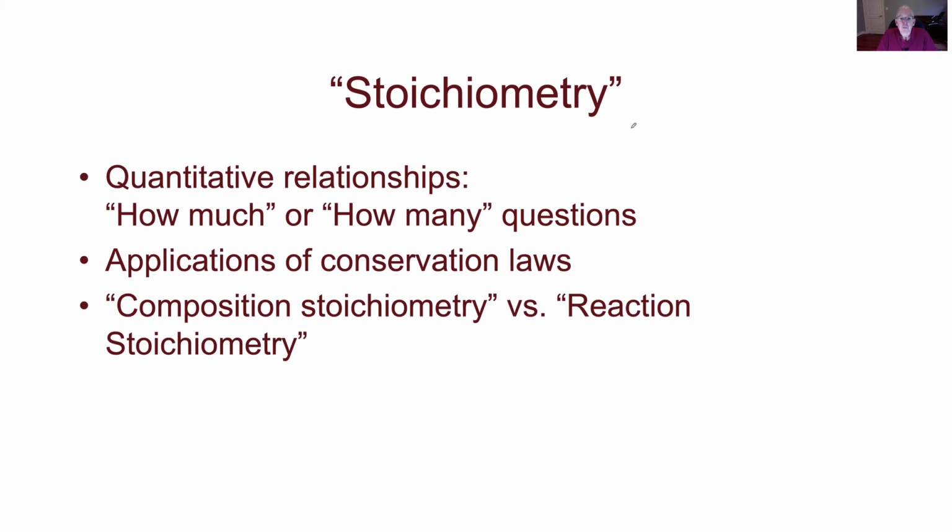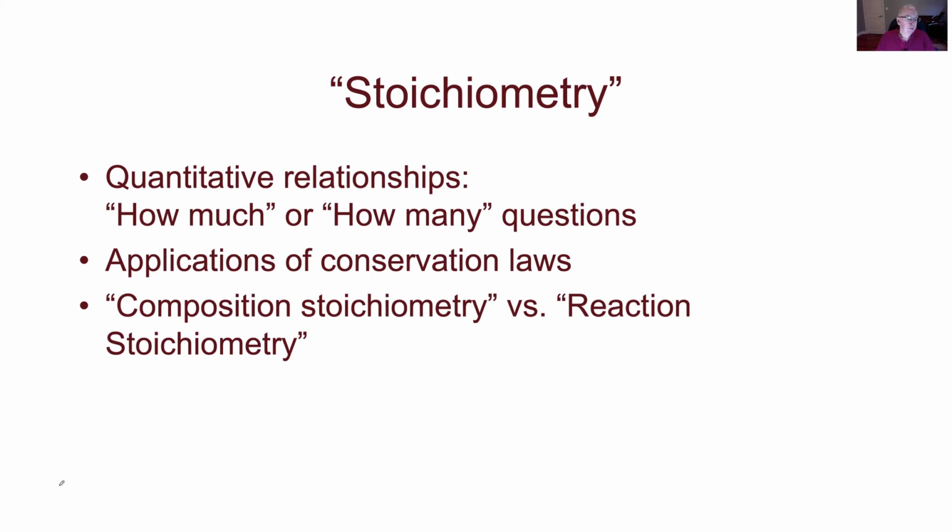The way we solve stoichiometry problems is, at least implicitly, by invoking conservation laws. Mainly the way chemists invoke conservation laws is by having a balanced chemical equation, okay? And so at the heart of every solution to every stoichiometry problem is making sure that you have a balanced equation for the reaction that's going on, all right?